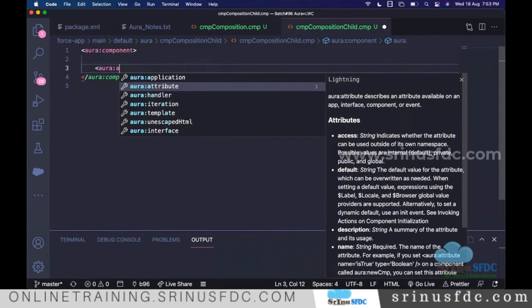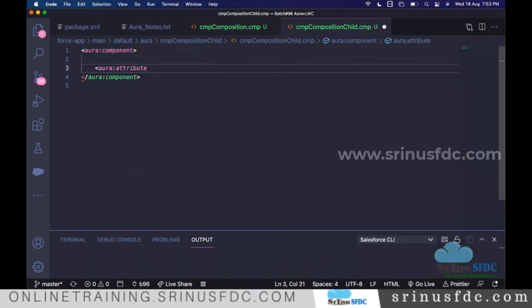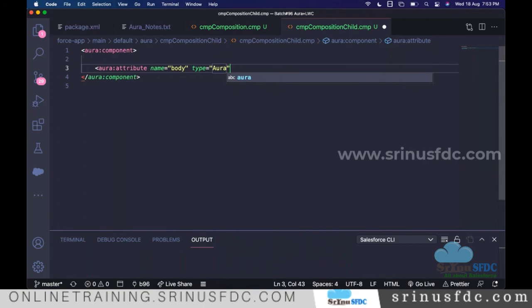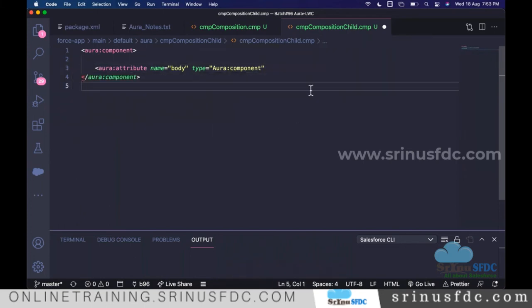Aura attribute, name equal to body, and type equal to Aura component array.